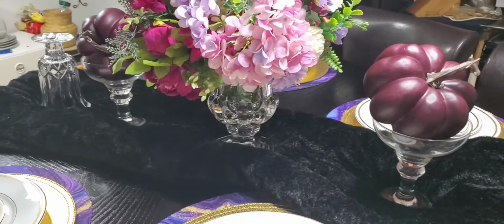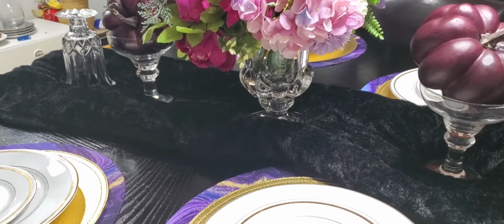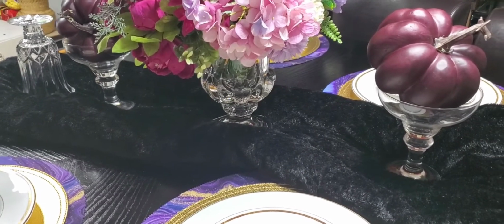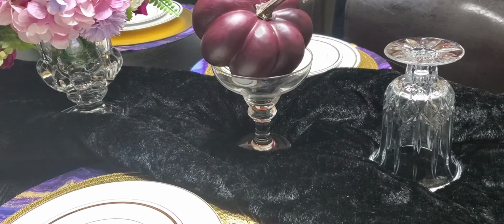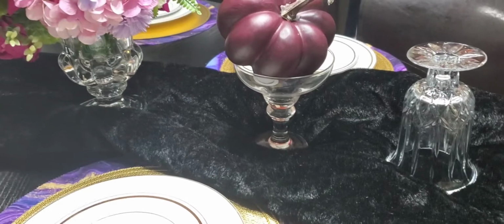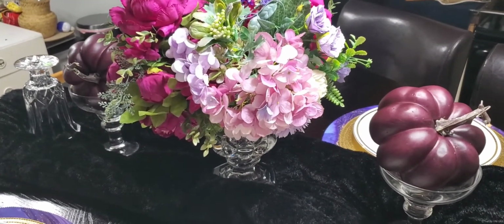So this is how it's going to look. A pumpkin and a candle holder on one side of the centerpiece, and a pumpkin and a glass that's going to be used as a candle holder on the other side. That's how it's going to look. And that's the centerpiece in the middle.